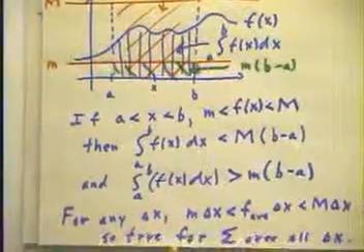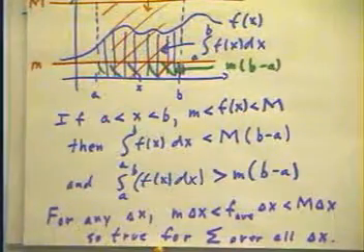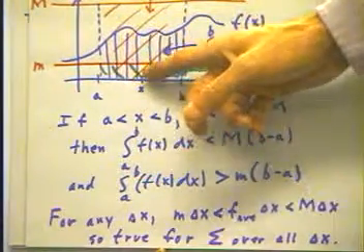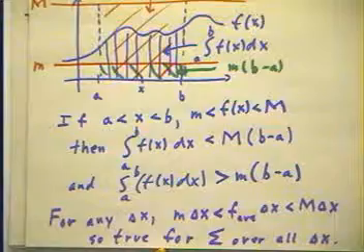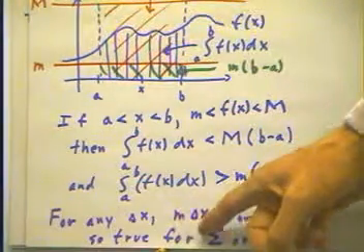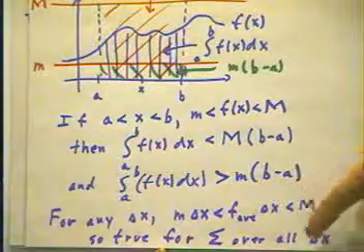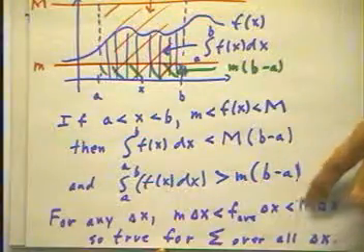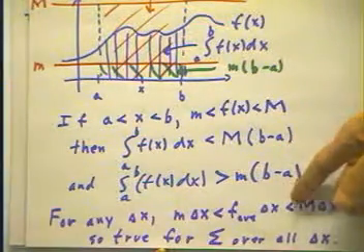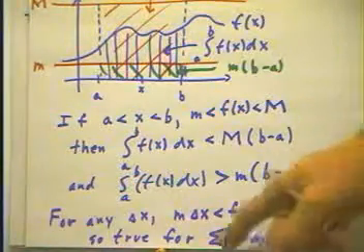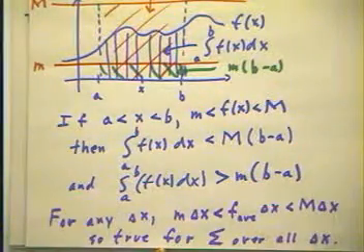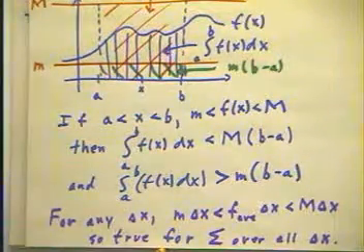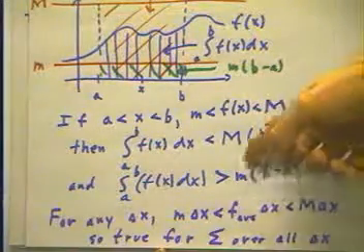And if we want to really prove this rigorously, then we'll break the integral from a to b into small intervals of width delta x and look at what happens in each of those intervals. For each of those intervals, little m delta x is going to have to be less than the average value of f delta x, since m is less than any value of f. And also, this is going to be less than big M delta x, since of course any value of f is less than big M. And if that's true, it's going to be true if we take the sum over all the delta x's. And if we consider what happens to the Riemann sums, we can very quickly conclude that this inequality has to hold.